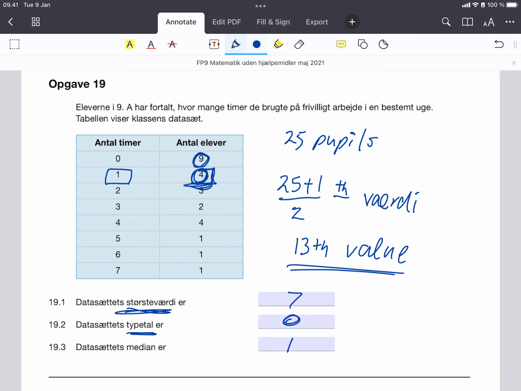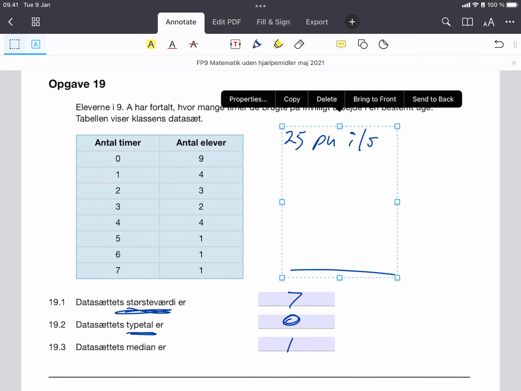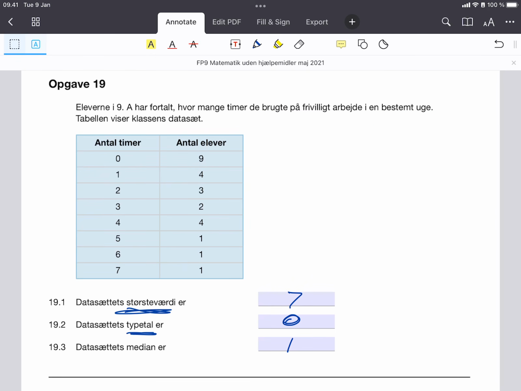And of course, the classic mistake to make there would be not to account for the different numbers of values in each group, and just take the middle of those and go, oh, well, it's 3.5, because 3.5 is in the middle. That doesn't account for the fact that you've got different weightings of pupils in the different groups. So I'm going to do what I said I wasn't going to do, which is actually write all the numbers out longhand, just to demonstrate that my answer is correct.